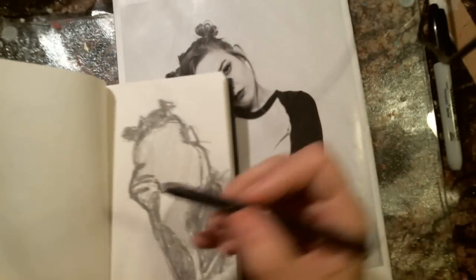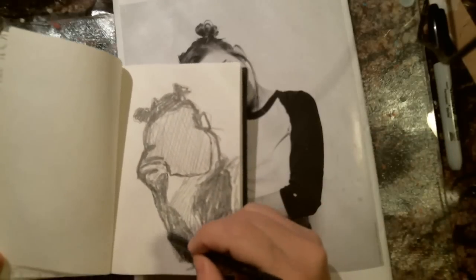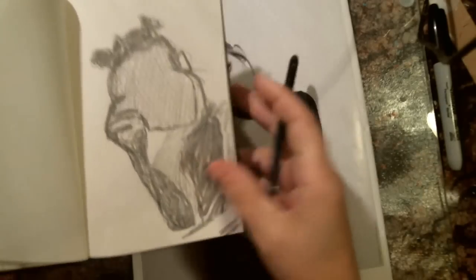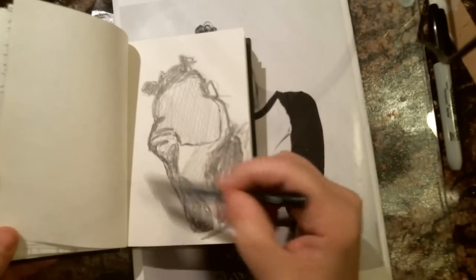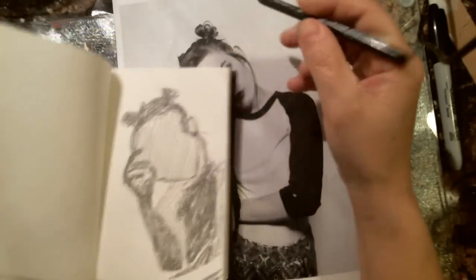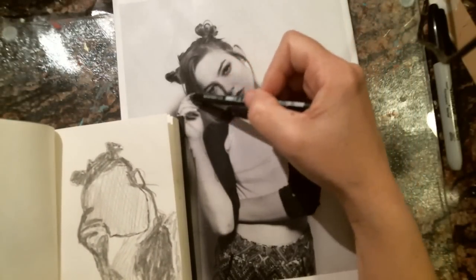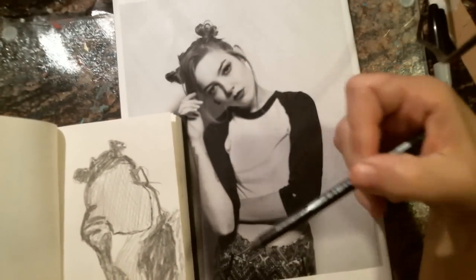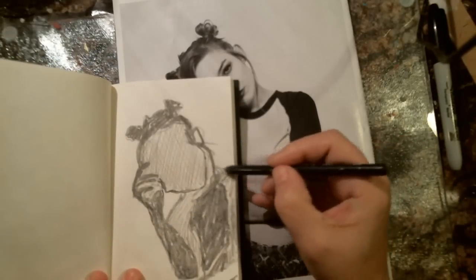You guys could use pages of these and have fun with it — just practice silhouettes. I hope you guys enjoyed this. Give it a try. This is going to be a silhouette that no one else has. Just practice the outside — it's just lines. You're not looking at this person, you're looking at each line and following it. That is all you're doing.